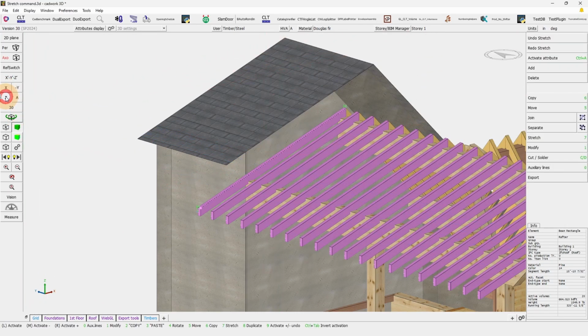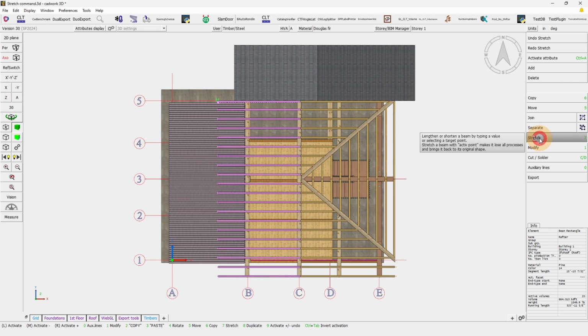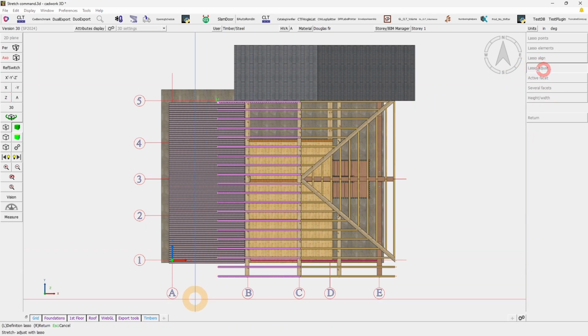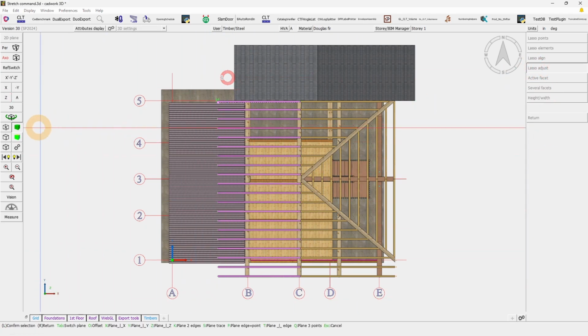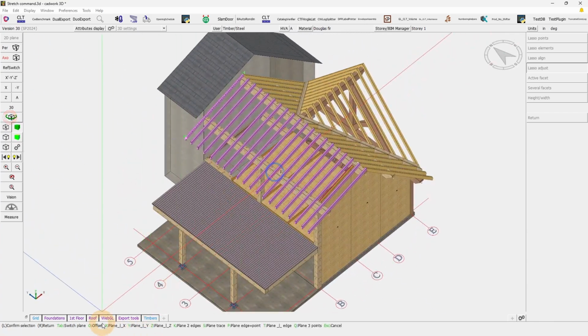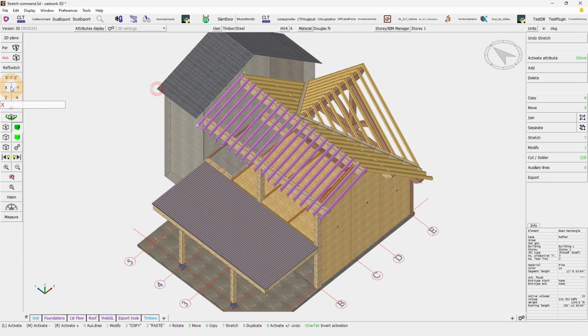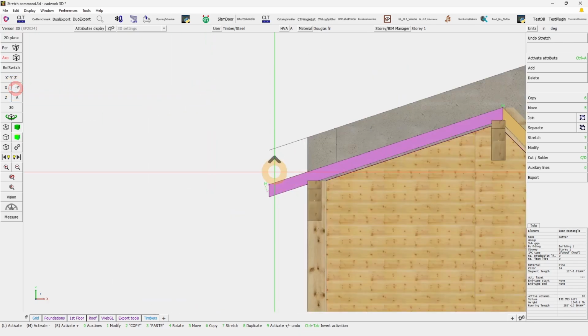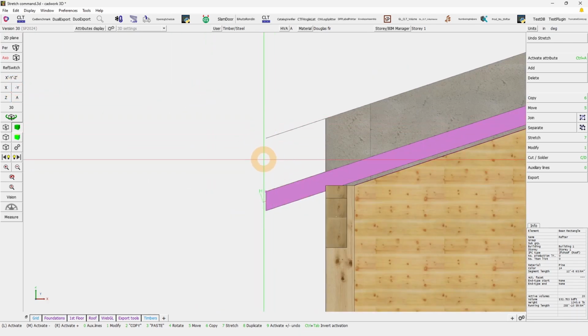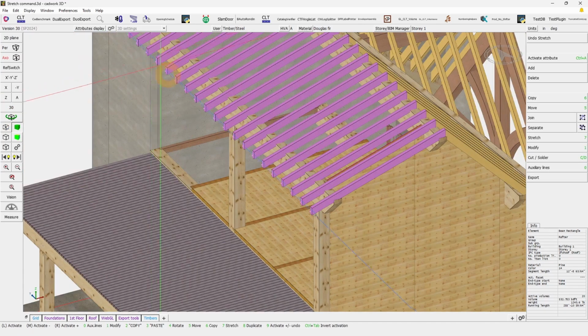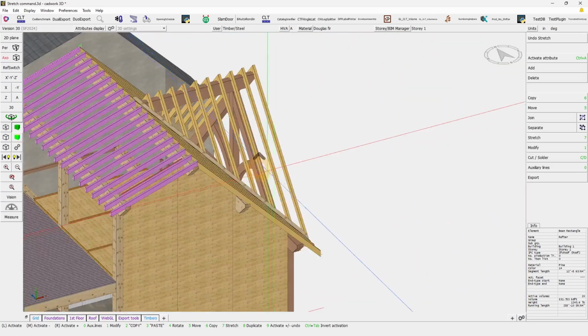So here, again, view from the top, stretch, adjust, select here, and now here we can actually set the plane we wish to align to. So here it could be perpendicular to X, and now we can select this. And now if we look from the side, we can see that we are actually aligned with that point. This is something that can, like in this case, have all the elements now aligned with one another.